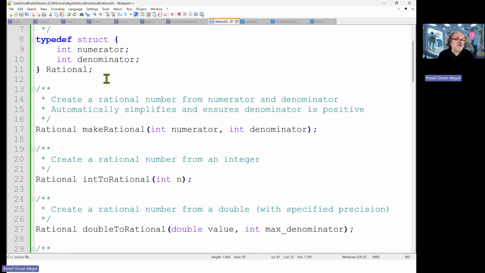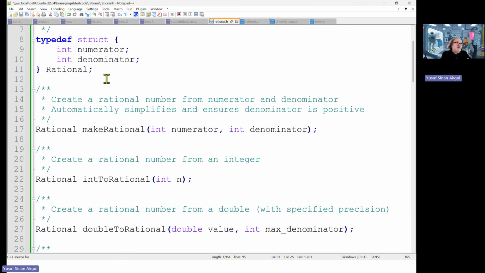If your file is getting larger than 1,000 lines, that means you are making a logical design error. Divide that file into two header files, into two implementation files, so that whenever you have a problem, you know where the problem is coming from.